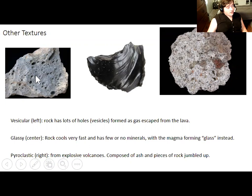And you'll get in some cases basalt that will often be known as vesicular basalt if it has the chemical composition of basalt and also has these holes in it. And this is obsidian. This is volcanic glass, and this actually is a rock that has no minerals in it because the rock cooled so quickly that there was no time for minerals to crystallize. So some rocks have a glassy texture, some extrusive igneous rocks that cool extremely quickly.